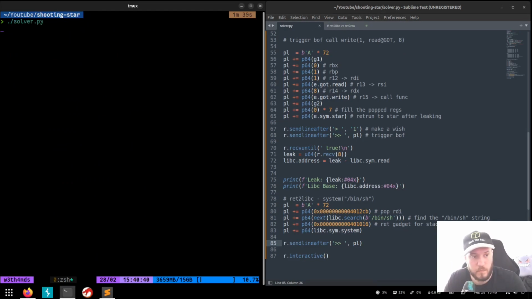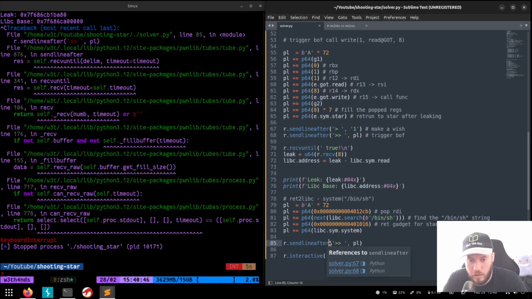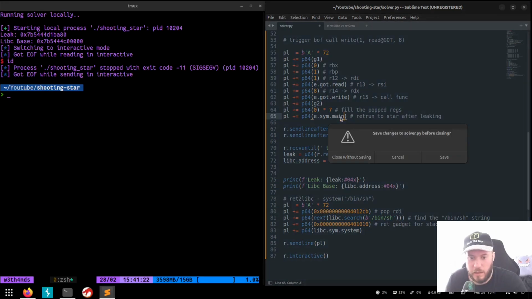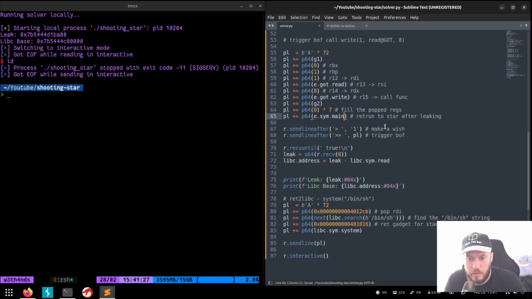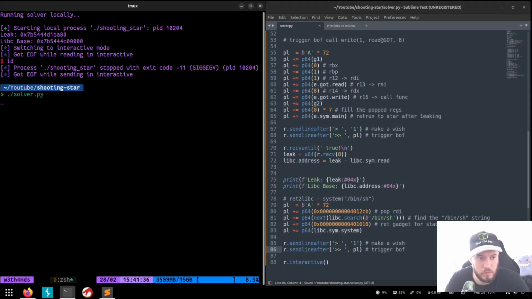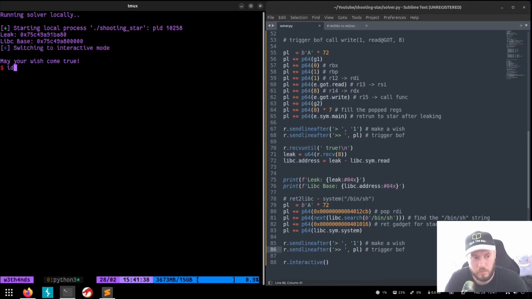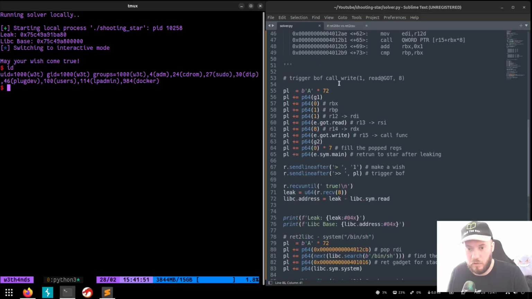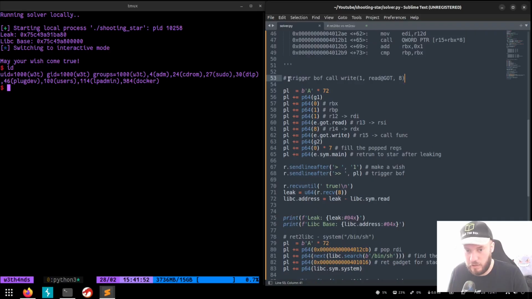Let's see. Okay, we have messed up somewhere. Maybe messing up here. Okay, so let's send again. Might be more appropriate. And we see that we have managed to get a shell locally. So the issue right now with the challenge is that, okay, locally we managed to get the flag. We saw how we use the RET2CSU technique here.